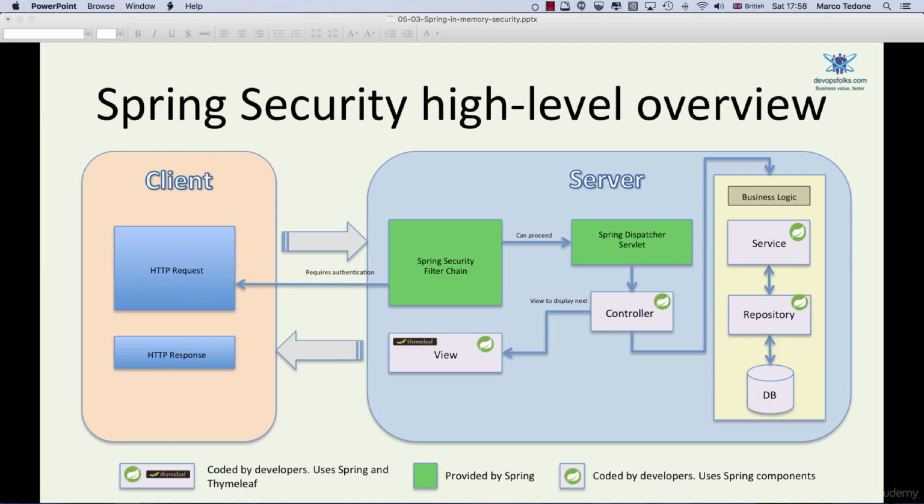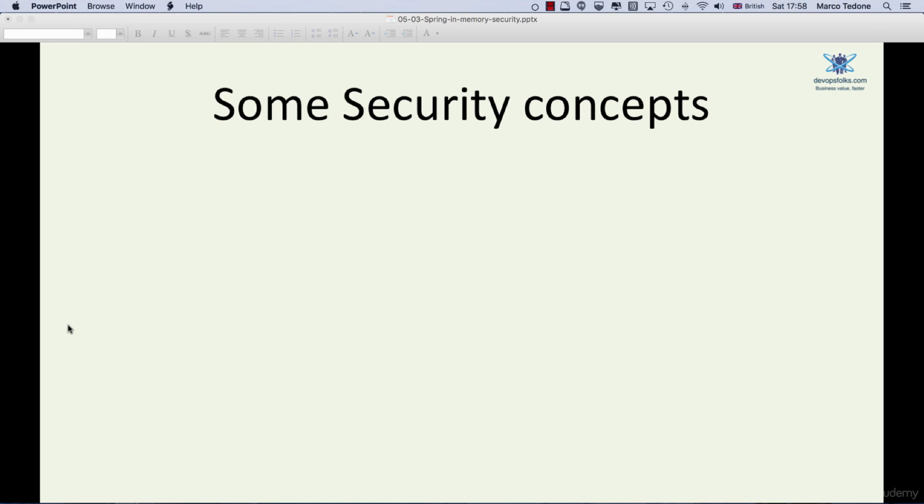Spring Security is an independent Spring project, and there are various ways it can be set up. Before Spring Boot, we as developers had to do a fair bit of work to set security up. Spring Boot makes it a breeze, as a lot of boilerplate configuration is taken care of on our behalf. Before we can set up Spring Security, let's clarify a few important concepts related to web security in general.